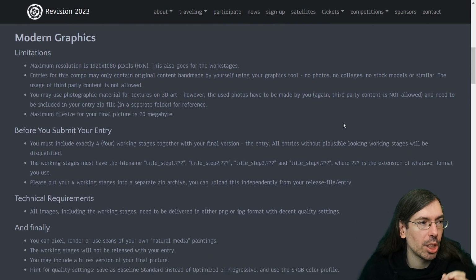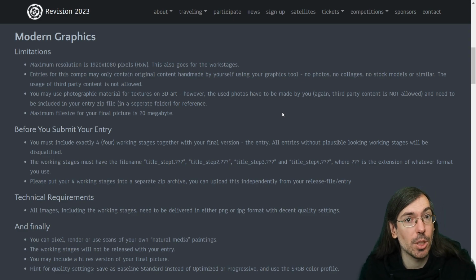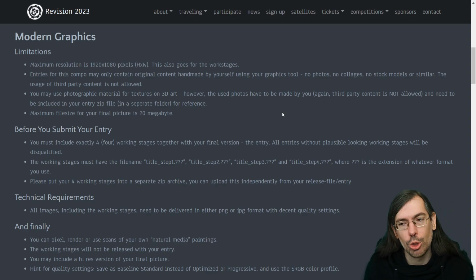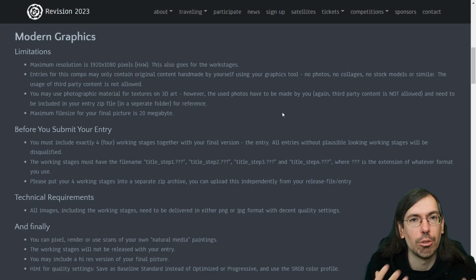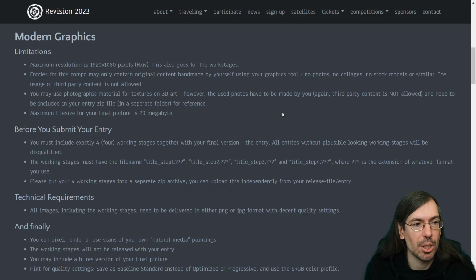For the modern graphics in particular, you also have the added rule that everything you do on the image must be your own, must not have third-party content. So if you use textures for 3D modeling or something, you need to make sure that you are allowed to use the textures. It must be your own work. So yeah, we can go over these things later.